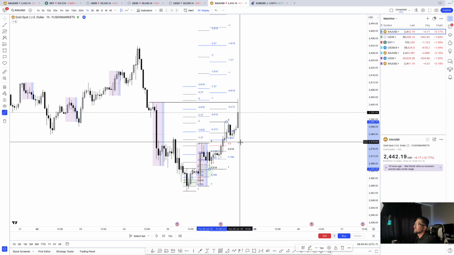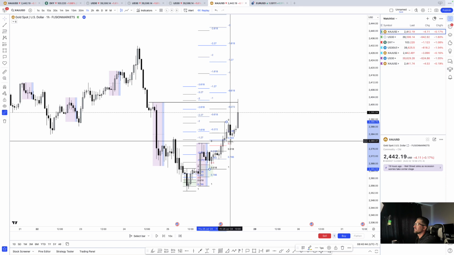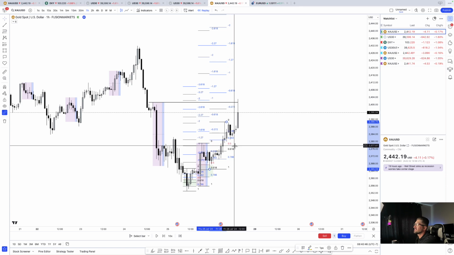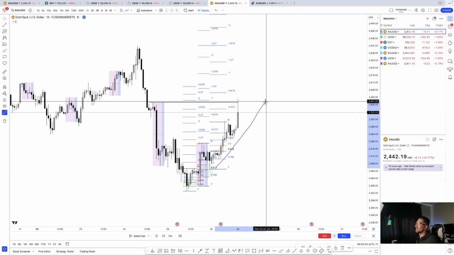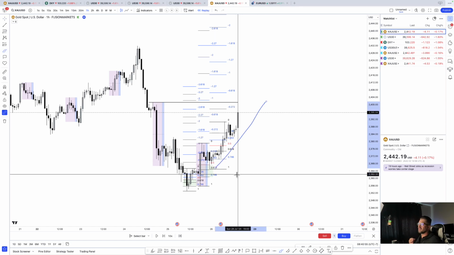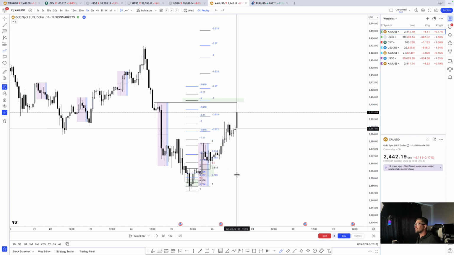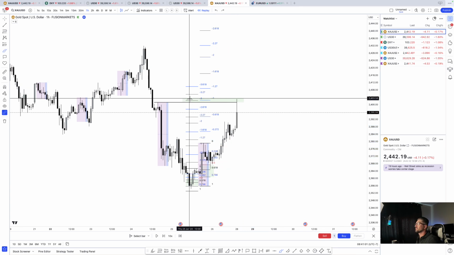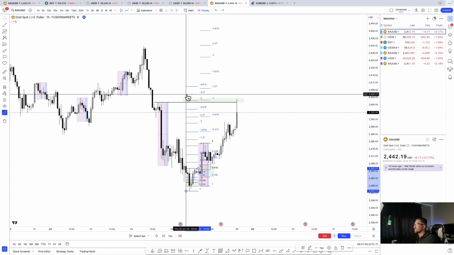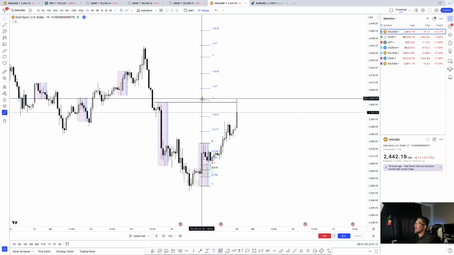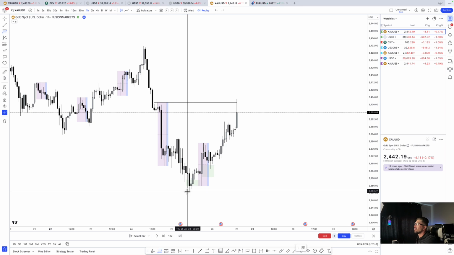This leg just impulsed up, reacted from the 382, never balanced the 50. What this is telling us is this last push did not meet our rhythm. So usually what happens in this case is I expect a range to be created. So for me now, what I'll be looking for is a rebalance of this whole push.